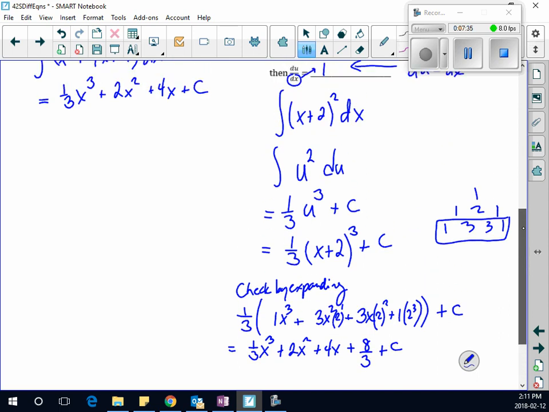So you might say, oh, that's not exactly the same. It actually is, because this kind of merges together as one big C. Yeah. So do you see they're actually the same answer? You would never actually multiply it out. A lot of the times, the multiple choice, they would just have this answer. And if you did it this way, unless you expanded it there, you wouldn't know if that was the right answer or not.